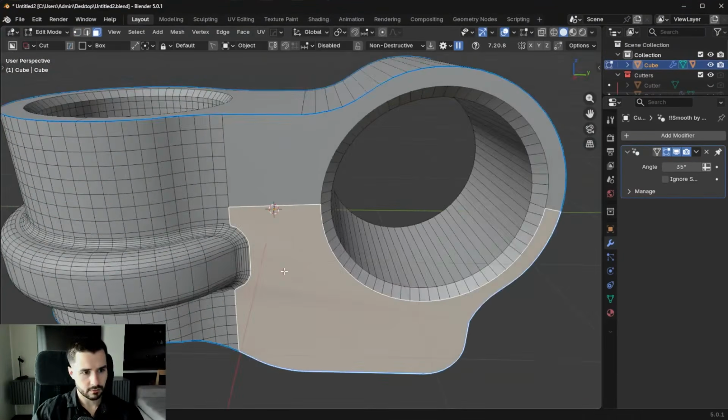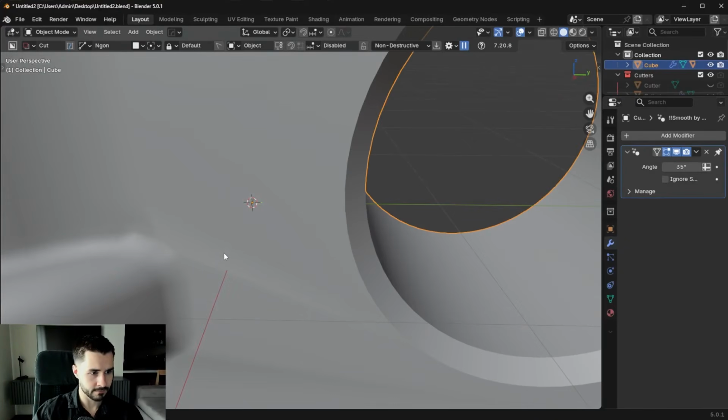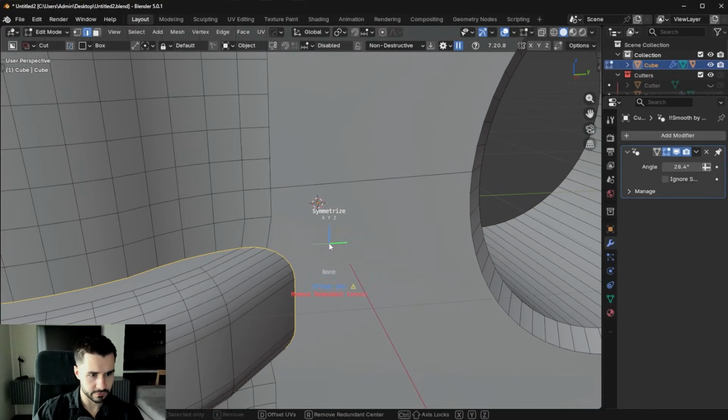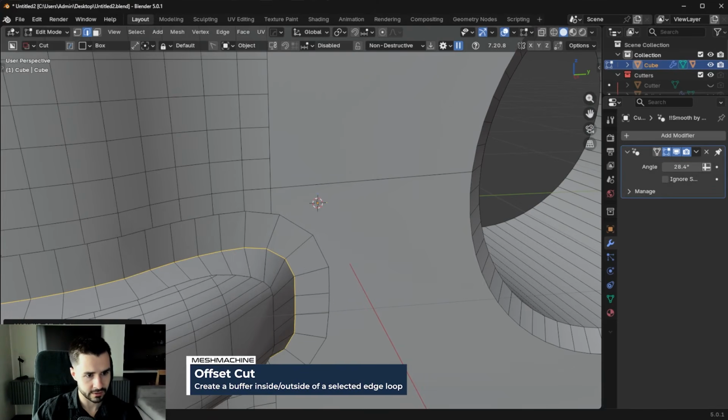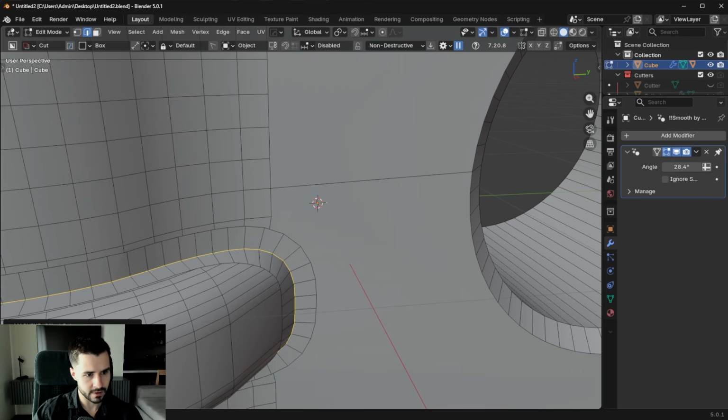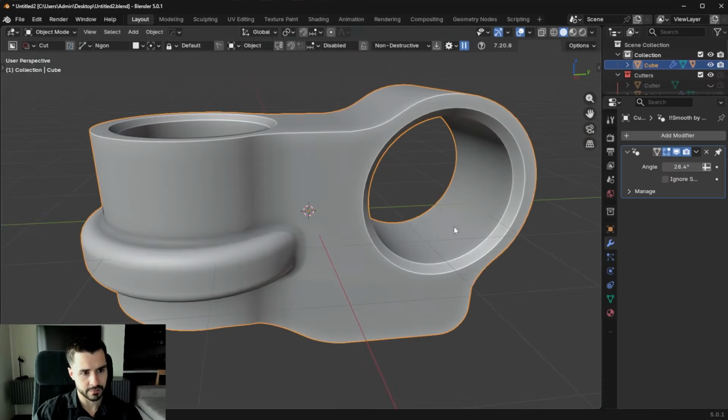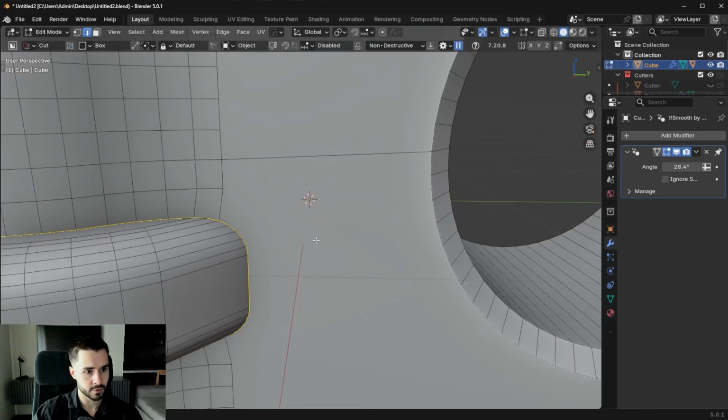So we'll fix that in a second, but I'm just trying to see if I should use that or if I should use an offset cut here. Sometimes offset cut is just going to give you a little bit of a better result. We can even smooth that out, so that way we have more space. It just kind of depends on the result you want.